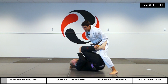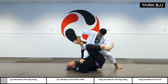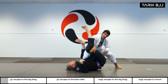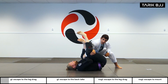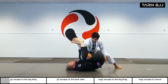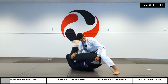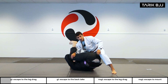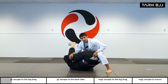Boom, boom, boom. So when I'm here, I'm gonna look for a grip, and I'm gonna let go of his foot, and I'm gonna swan grip right behind his knee here. So I'm cupping his thigh or the side of his knee here, and I'm really getting tight, okay? So I wanna put my weight on top of him, and watch how I'm gonna grab the middle of his pants, and I'm gonna put my wrist under my knee here, okay? So I'm bringing his hips up and resting my wrist on my knee, okay?